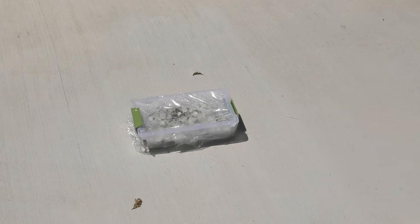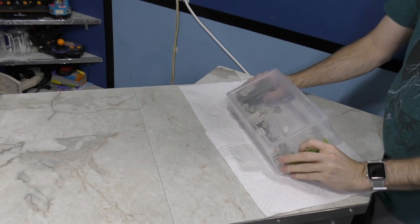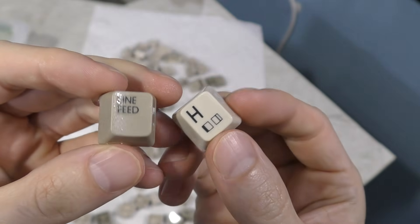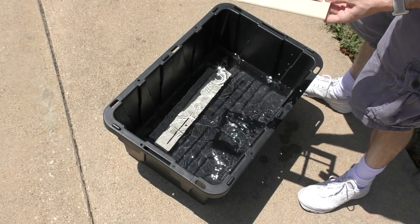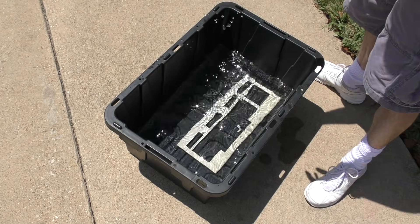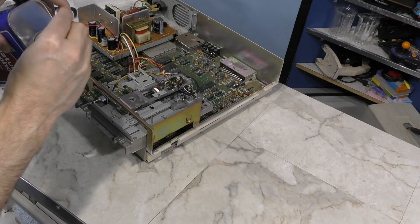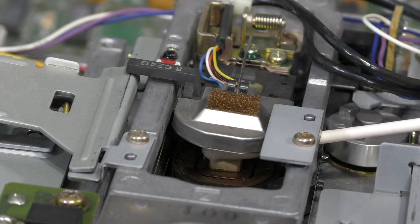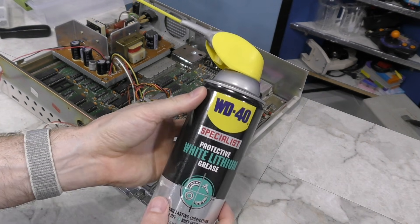On the other side of the driveway I have the keys still going. Skipping forward a few hours — I think the keys are pretty much done. Taking a close-up look, they look pretty good, certainly better than they did. However, the keyboard parts still look a tad yellowed and probably need another few hours, though the front case piece looks like it may be finished. We'll give those pieces a bit longer, and in the meantime clean the drive heads on the disk drive — something you might as well do on a restoration like this, especially since the case is already apart. Might as well lubricate the drive rails too. Lithium grease works well for this.